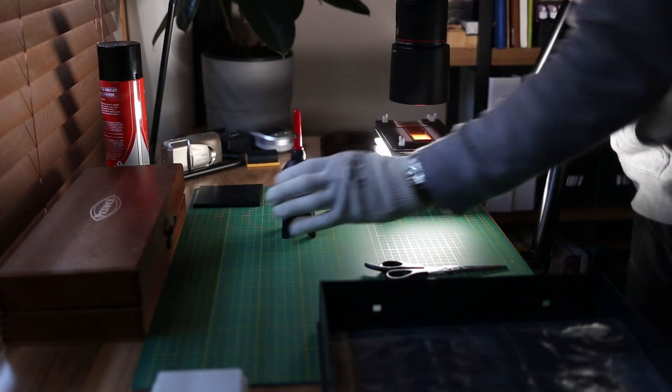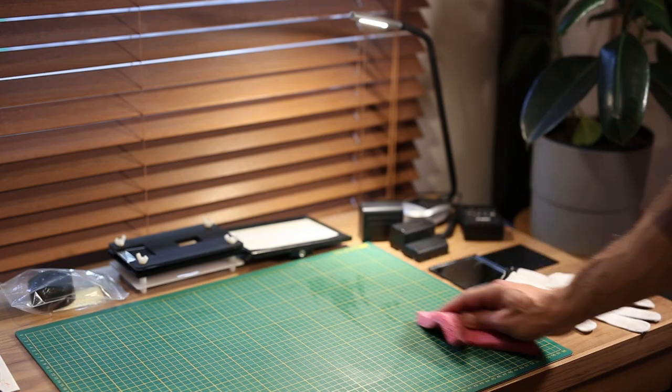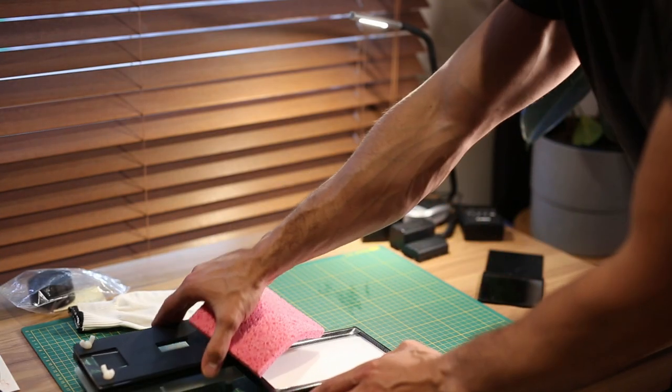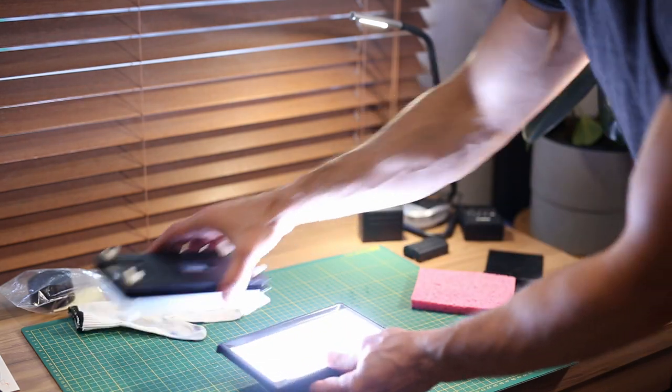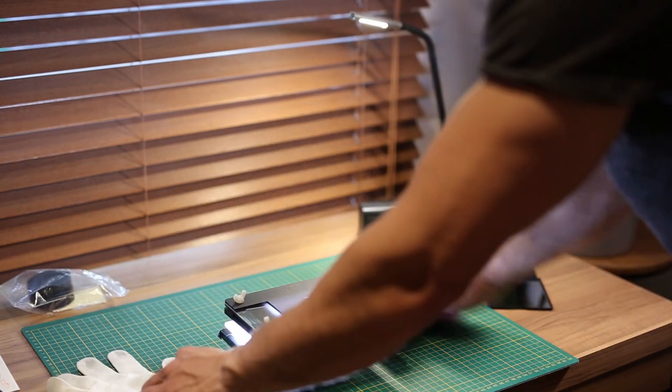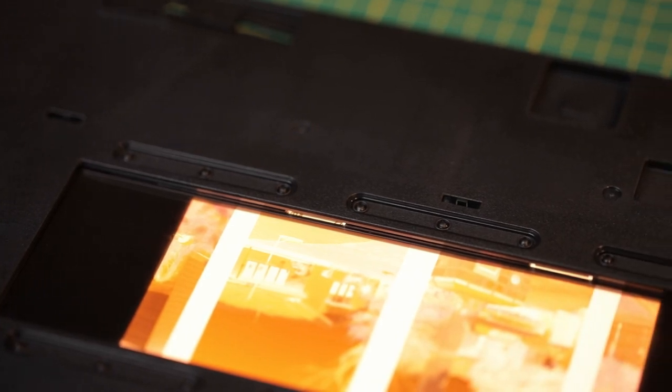The fourth tip — assuming you're doing your own home scanning, especially if you're using a digital camera and macro lens setup on a desk — is to wipe down the surfaces of the working area you're using to digitize your film. In my case, just wiping down with a damp cloth or sponge the desk I use with the essential film holder and my camera setup, just to reduce the amount of dust that's going to move around on that surface while I'm handling everything. If you're using similar equipment, wipe that down as well, including the film holders. This also applies to your flatbed scanner — most scanners could do with a good wipe with an anti-static microfiber cloth and a rocket blower or brush before you go ahead and scan.